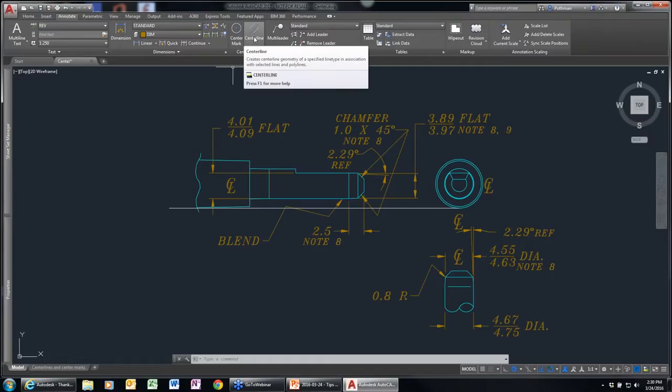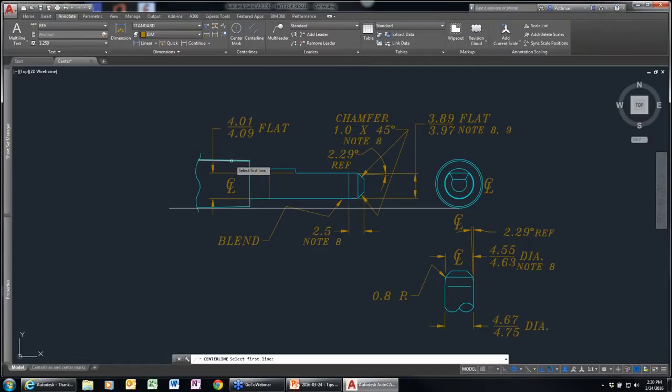And the centerline command will start there. It allows you to pick two objects, and they don't even have to be parallel to one another. Like you can see, these are at a slight angle, and it'll go ahead and add a center line for that piece of geometry. I'll do the same thing over here. And there are grips on here, so you can stretch things if you want them to be a little bit longer. See if I can grab that grip. There we go. So you can automatically add center lines to things just by selecting the geometry.